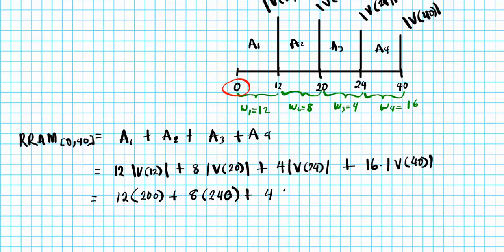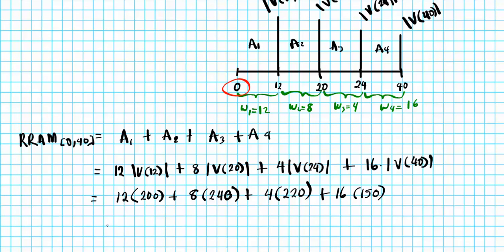All this I'm doing using the table that is provided. Now v of 24 is a negative answer, okay? But when you take the absolute value, what happens? It becomes positive. So this is actually where, if you don't apply the absolute value, you get your answer wrong, because of this piece right here. And then the last part is 16 times v of 40, which is 150.